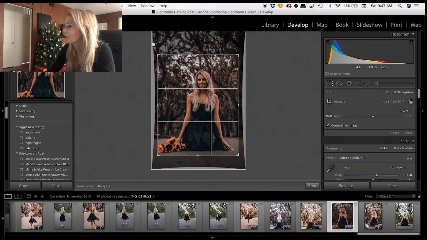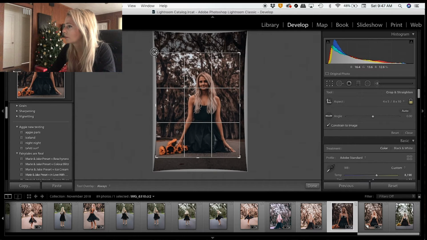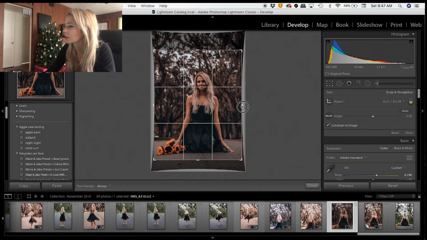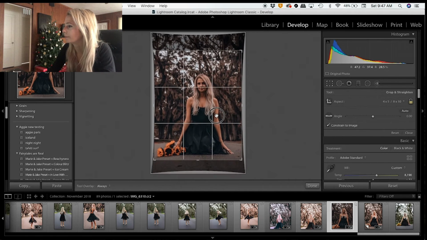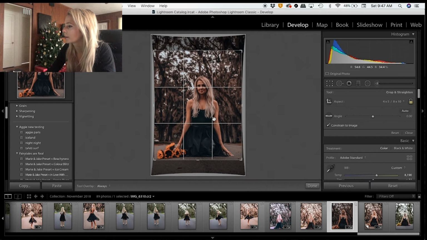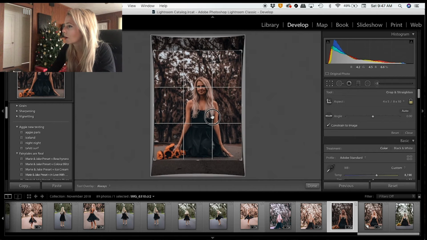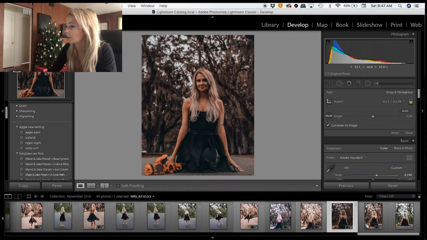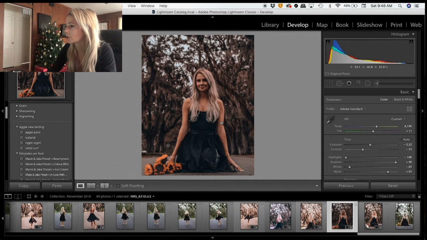Go back to the crop, readjust myself. And see, it's not filling up the whole photo, just because I undid it. But now I'm gonna come back, readjust the crop. I'm still on that third quadrant, enter, and there you go.